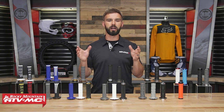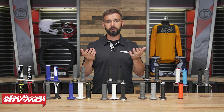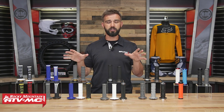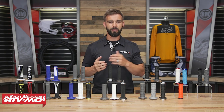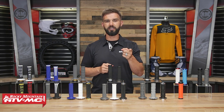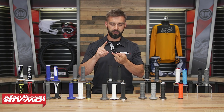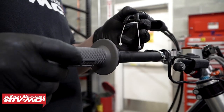There is a ton of grips that we offer at Rocky Mountain. If you're shopping for a new set of grips, chances are Lock-On Grips are probably on your radar. So we're gonna go through and talk about the features and benefits of a Lock-On Grip. I've used a lot of the grips that you see on the table just to help you make a decision of which grip is gonna be best for you. Now before we get started, I just wanna point out some of the features and benefits that I love about Lock-On Grips and why I use them. The first: ease of install. If you don't like to use grip glue, if you're tired of using safety wire and trying to remove those, well Lock-On Grips are gonna make that easier for you.